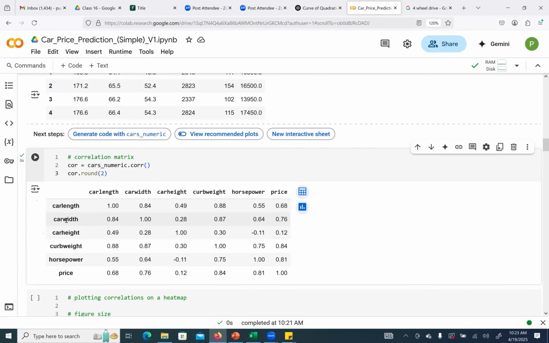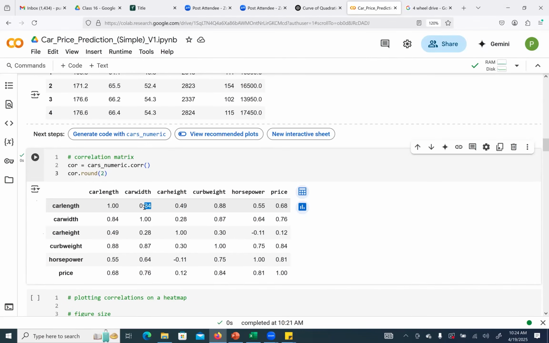Can you explain how it's correlated? Because the correlation value is very high, like car length and car width, 0.84. What is the maximum correlation value? 1. What is the minimum correlation value? 0? No, -1. If a variable is perfectly related to the other variable, then it is 1.